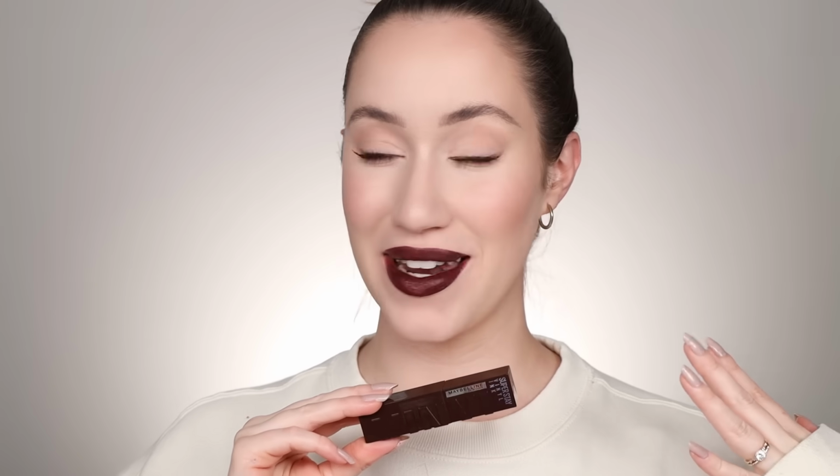Like, I'm looking at my mirror far away and I'm not mad at it. It's definitely something that you'd have to wear with confidence, but still a really pretty shade. So this is the 10th and final shade of the new collection. I'm gonna go ahead and put on my #1 pick based off my first impressions, and then I'll tell you what all my favorite shades were based off of today's try on.